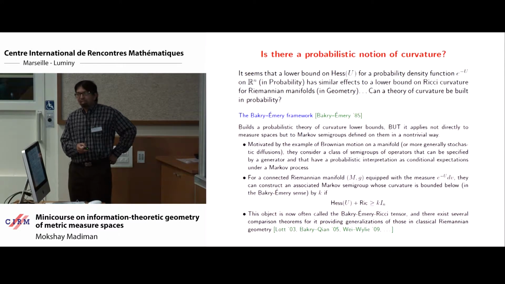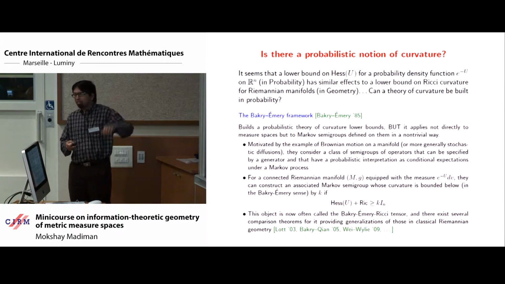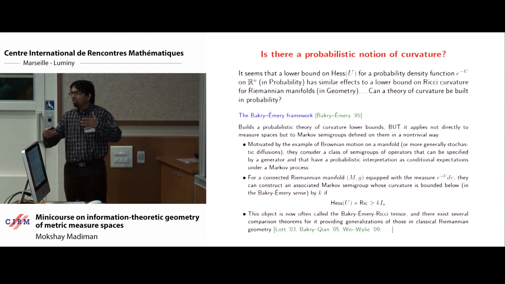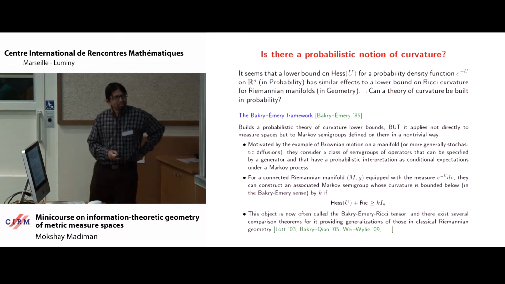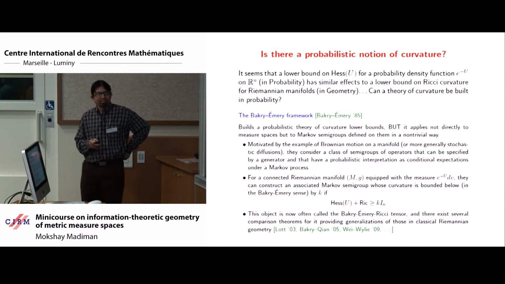Now if you specialize to the geometric picture that we discussed earlier, u is just 0 because you're just looking at the volume element. In that case, this is just a lower bound on the Ricci curvature. If you look at the probabilistic picture that I mentioned earlier, where we are looking at a probability measure on Rn, then the Ricci curvature is 0, and this is a lower bound on the Hessian of u. Okay, so this quantity simultaneously captures the effect of the geometry and the probability measure. This object, the Hessian of u plus the Ricci curvature, is now often called the Bakry-Émery Ricci tensor.